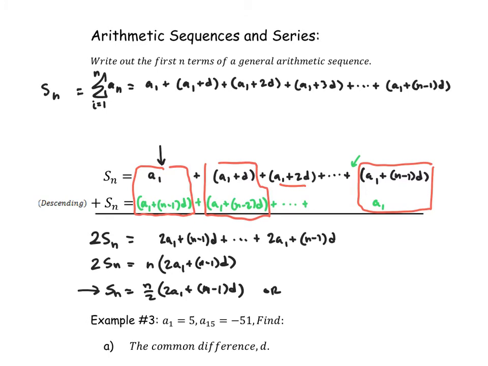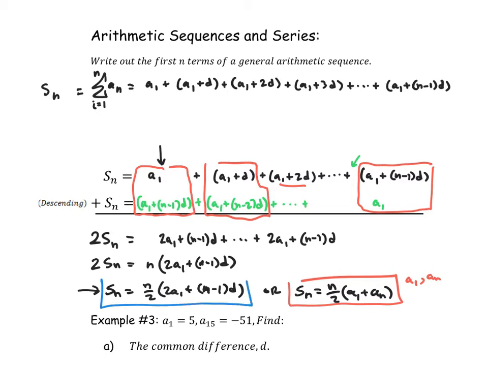We can also write this as, and I'll explain in a second, n over 2 times a sub 1 plus a sub n. So if I know the first and the last term, and I know how many terms there are, I can use this if I know a sub 1 and a sub n. If I don't know the last term, and I just have enough information otherwise, I can use that formula. Now, where does that come from? Why are they equivalent? Well, because if I break up these two a sub 1s, and I take one of them, I leave it there, and I add the other one to this, a sub 1 plus n minus 1 times d is actually equal to the nth term.